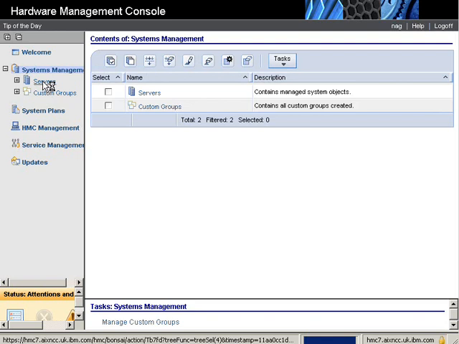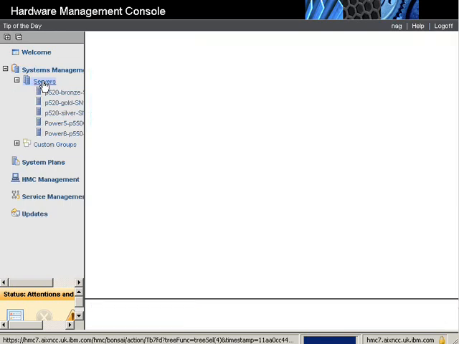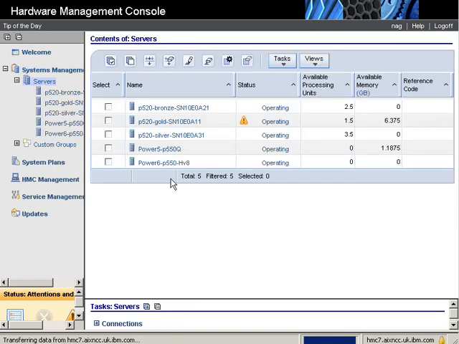And we'll look at the servers in particular. Here's the name of all our machines. Normally they come up with, this is the serial number of the machine here. You can call your machines anything you actually like. We tend to use something that reminds us of which machine's which. So these first three are Power 6 520s, this is a Power 6 550, and this is a Power 5 550Q. Now with these panes, this is where we spend most of our time in here.